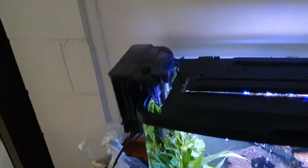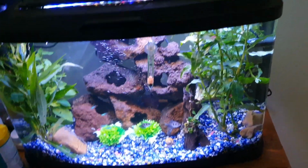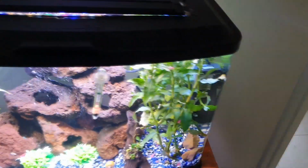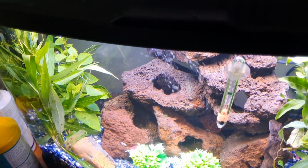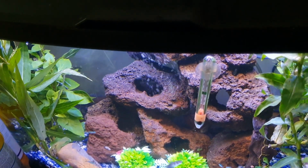We got the side filter, we got the brand new light, and the old light still in, which is great because look, you can turn the other light right down, if it works, when it decides to work. Oh, there we go. Whoops, sorry, I got a bag in the way. Okay, so that's it right up, nice and bright. It's a bright light. It's expensive, but it's worth it. And then you can turn that right down, and then you can turn that right off, and just have the other light on.